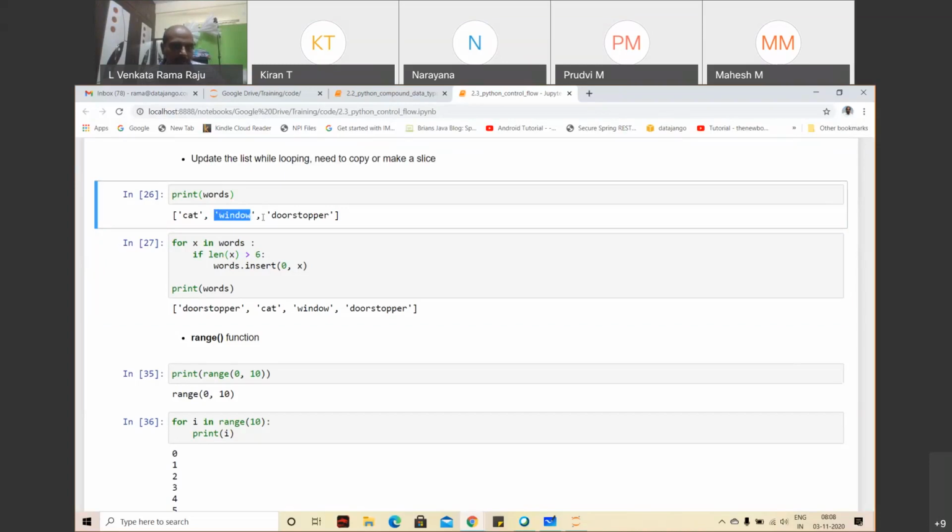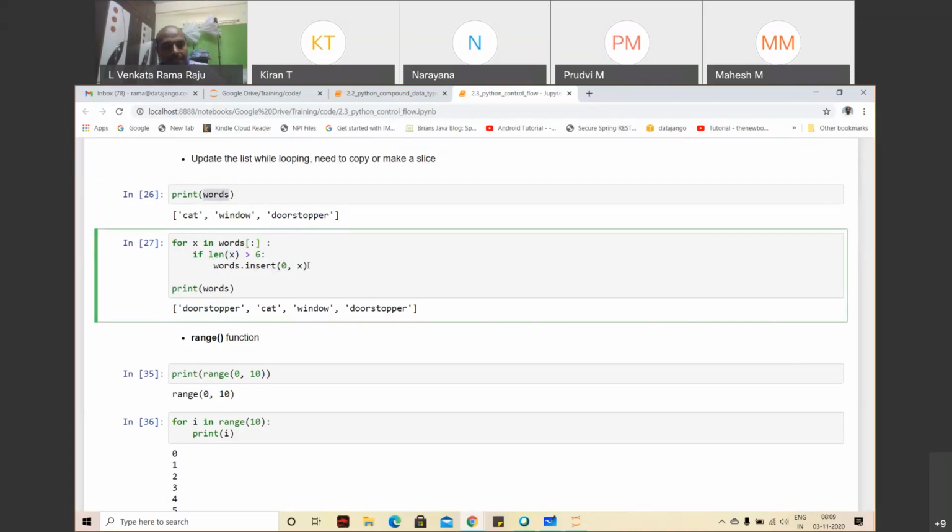Second is not, go up. Third is, so it's going to put it into the 0th index. So the words object increased, and it will come back and see the first element itself is greater than 6 characters, and it will add it again into the first index, again into the first index, again into the first index. It will go into an infinite loop.